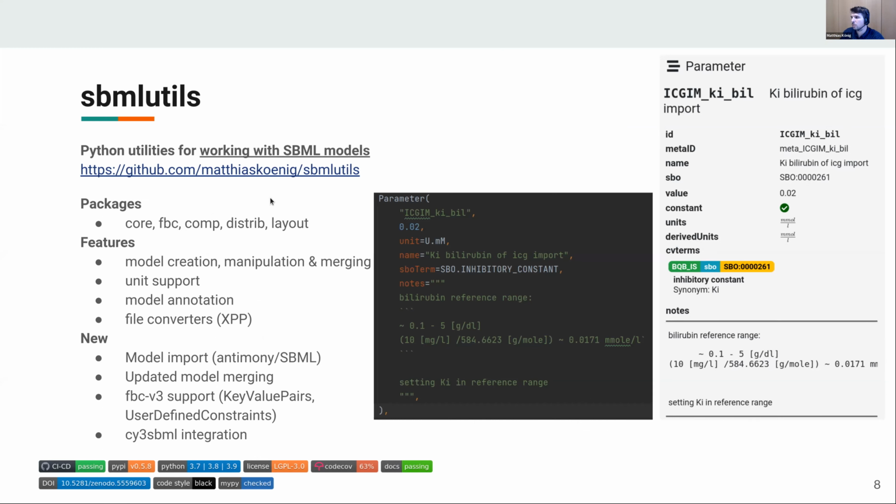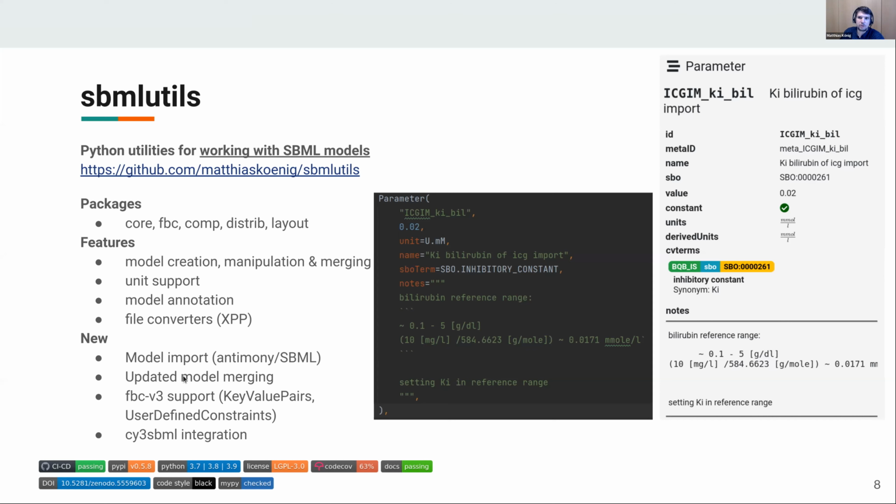There are a few new features since the last release. Now we also have antimony model import, which is very nice. We can import antimony models into our internal model structure and then just reuse them. So writing a simple tissue model in antimony and then coupling it to the whole body model is now much easier.